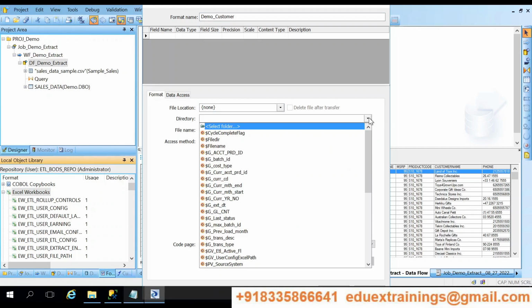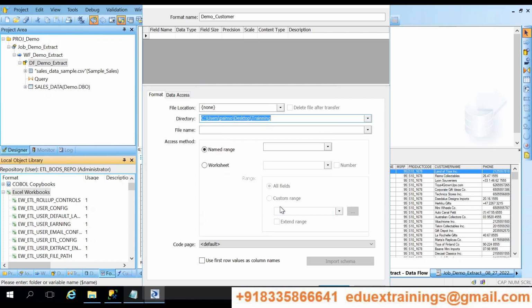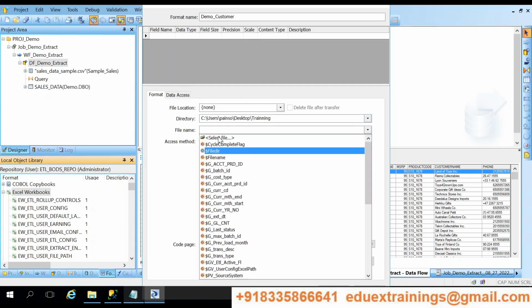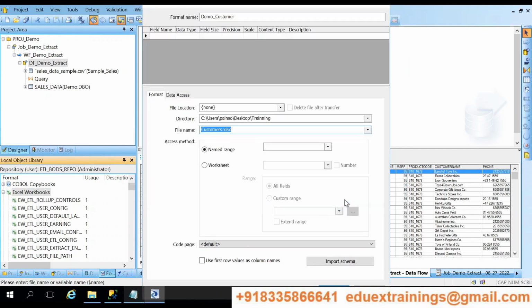Directory I'll choose, select folder. I have it in training. I'll choose the file name, select file. I'll choose the worksheet.